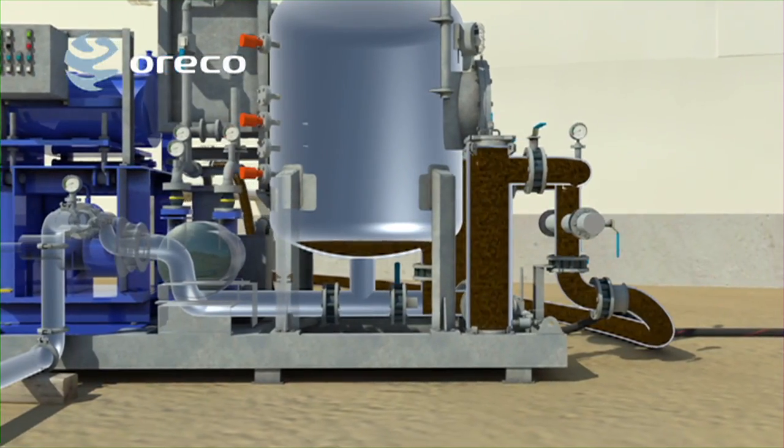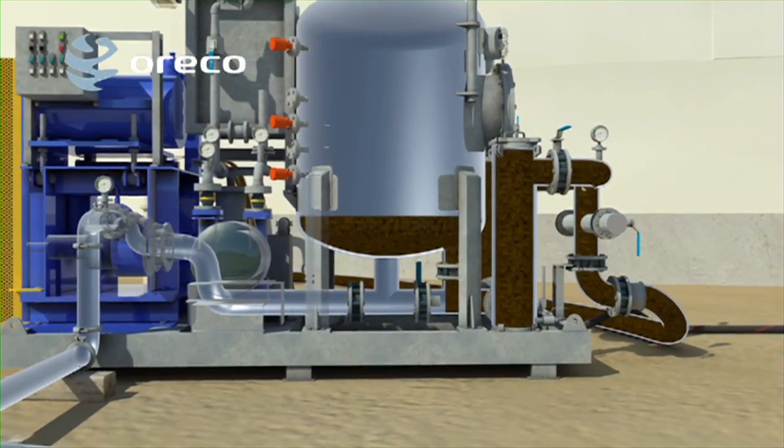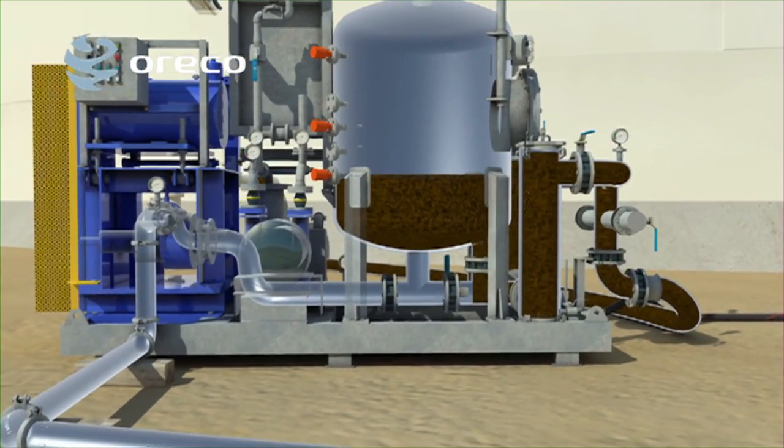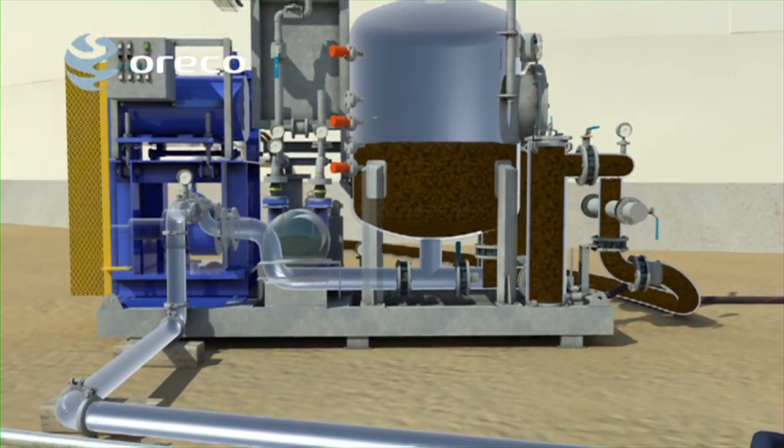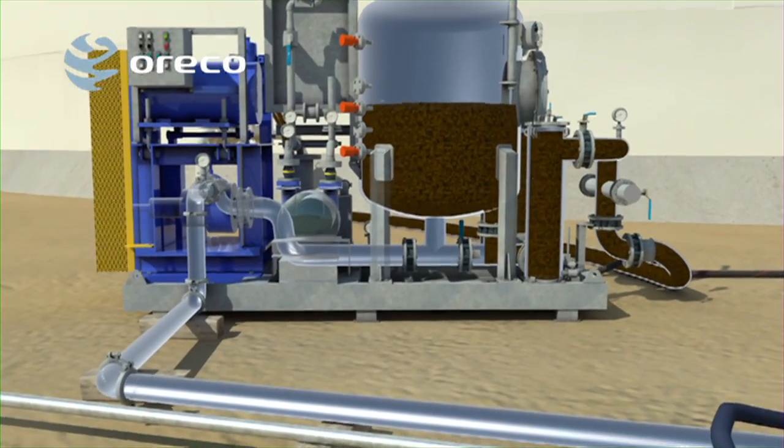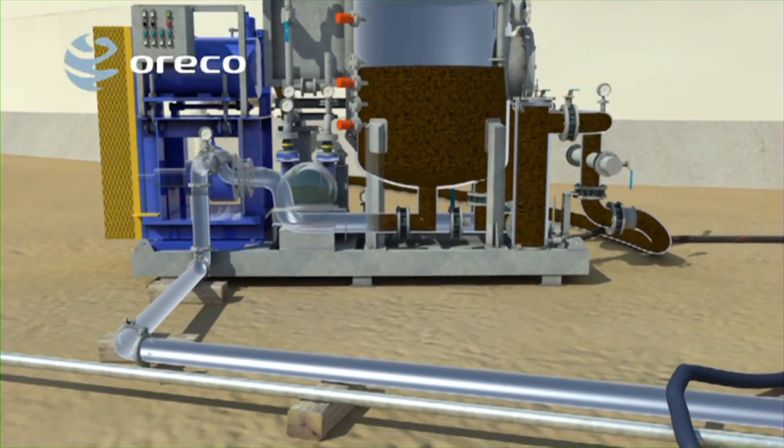Here, non-condensable gases are removed and returned to the oil storage tank to minimize emissions and economize on nitrogen consumption. In the absence of such gases, the vacuum tank can be bypassed.